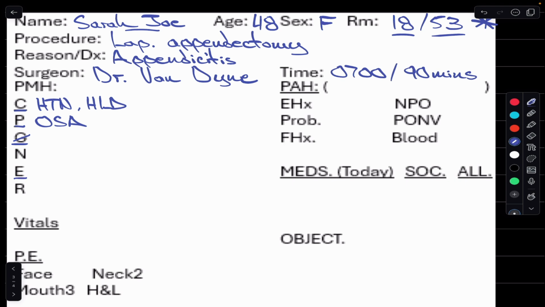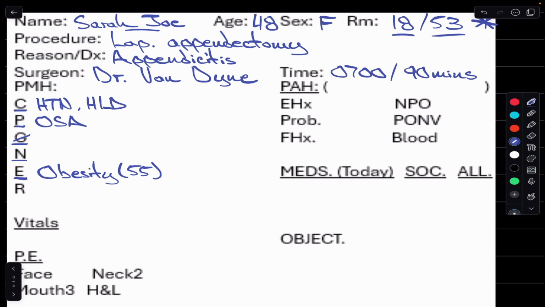Endocrine, I like to ask about that too. If they have diabetes, some people won't just offer that up. And then also there, really important for determining your ASA evaluation or ASA score for a patient is if they have significant obesity. So for this patient, we could say that they had a BMI of 55, and if so, I would write obesity, and then I would put in parentheses 55, and that's the BMI.